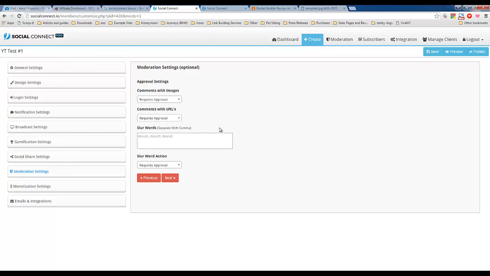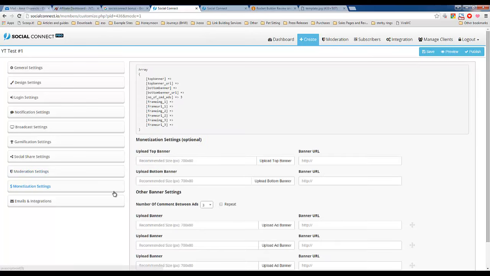And you have slur word actions. These are certain words that, if they are in the comment, would again require administrator approval. So you could play with that. This is what I did basically. Actually, for the time being, let's leave images on approve all, in case we test that.